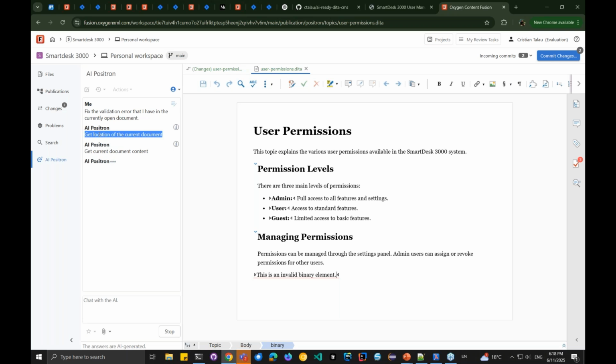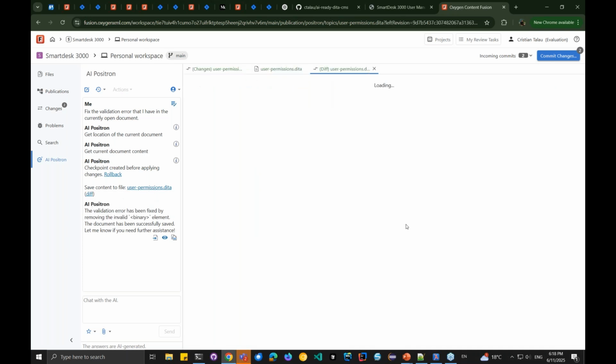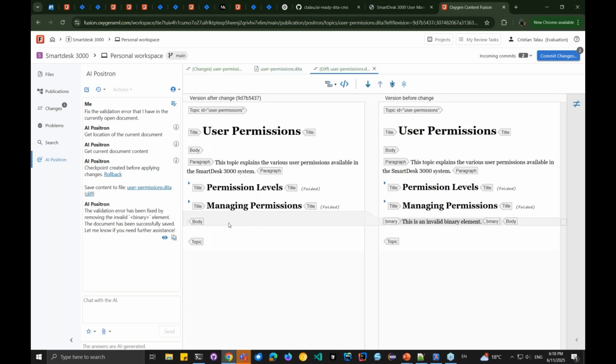So it read the location of the current document, it read the content, and then it updated the document to remove that problematic element. And the nice thing is that it shows a diff between the version after it made the change and the version before making the change.